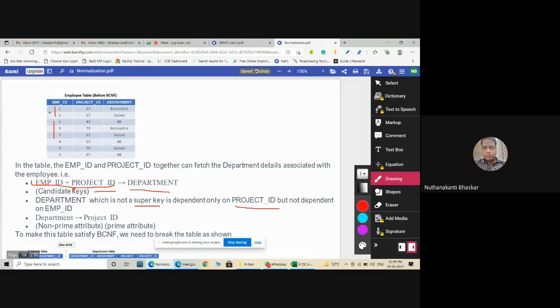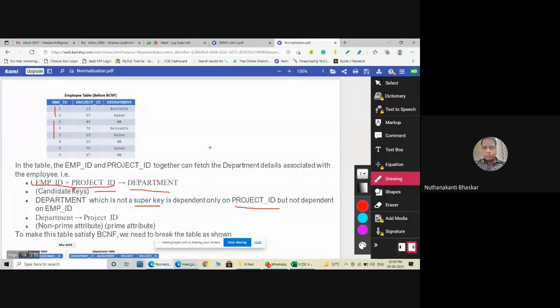Understand? As per this table I am telling. Are you clear? As per the data of this table, this is the information. For BCNF, you need to verify the values so that only we can get some conclusion. Are you clear? Yes, sir.